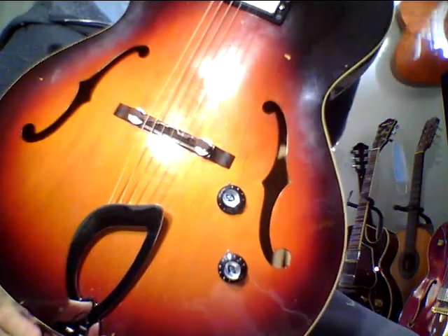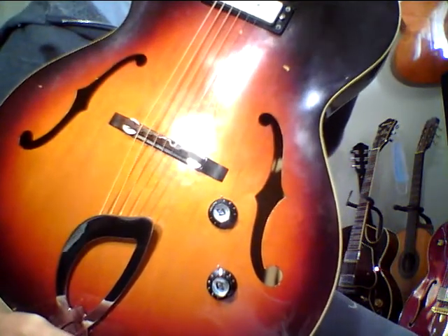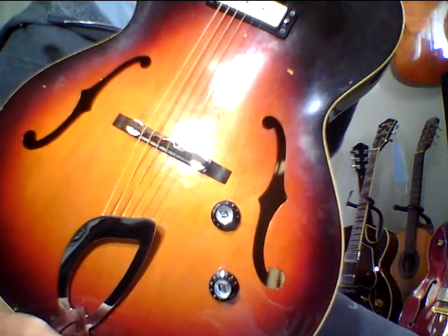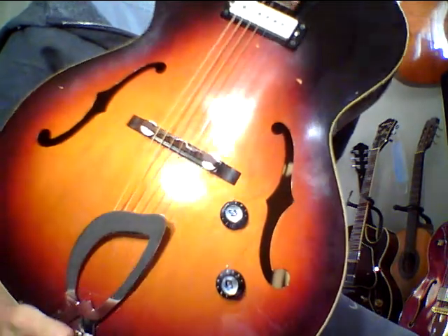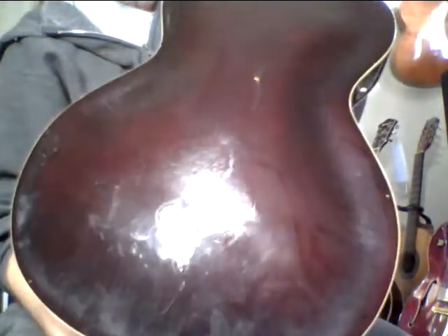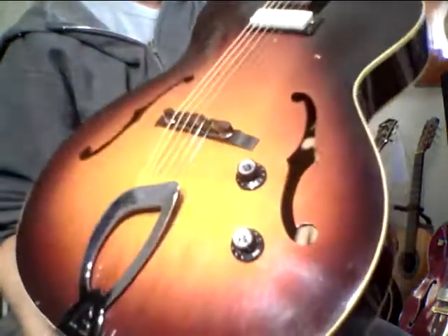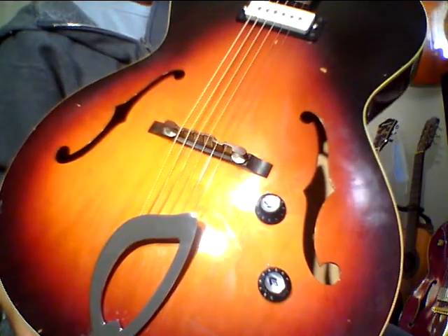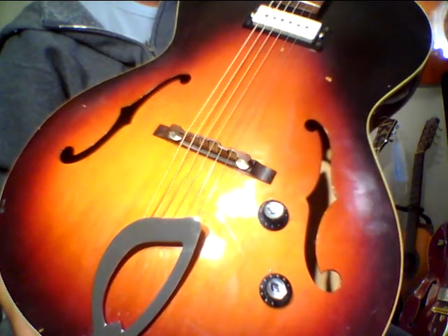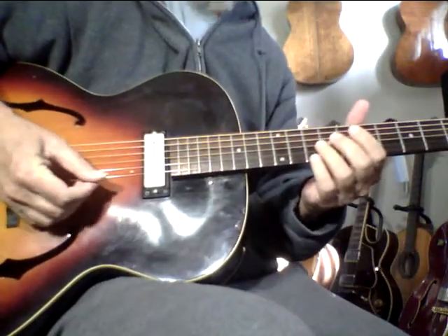This is something I recently picked up. Archtops is really my field of expertise because I've been dealing in them for so long — I've sold a ton of them. This one's special, it's a 1965 Guild X50. I've sold lots of Gibson L5s, Super 400s, L7s, L50s. I even had a Stromberg, I've sold DeAngelico guitars. I've had a lot of archtops go through my hands because I've actively been seeking them out the last 30 years. This one really has something special, and that's not sales fluff.